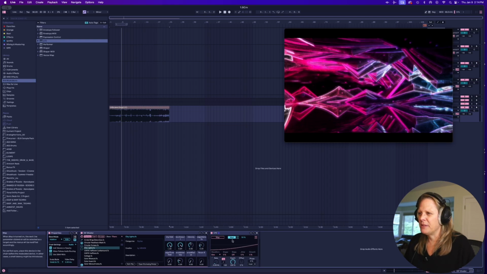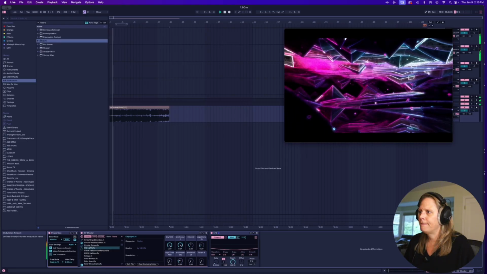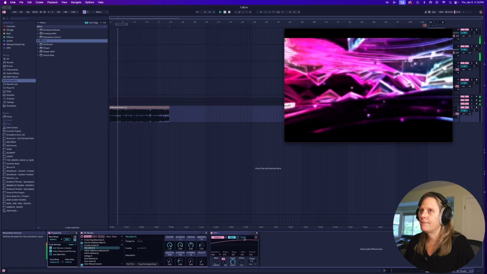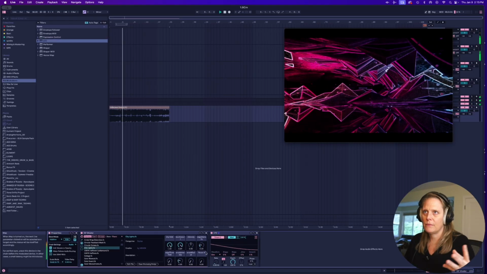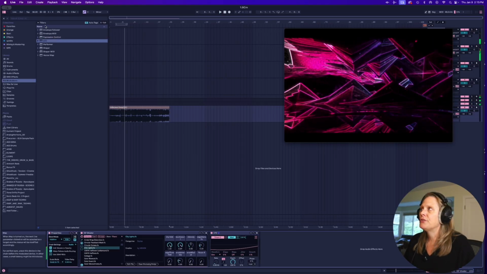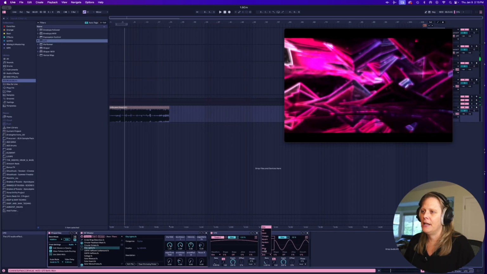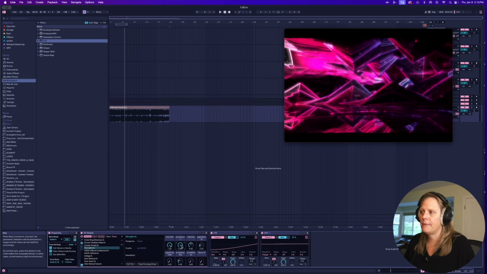I don't know, we'll map it to the intensity. Which is really cool. So you could use a bunch of these if you wanted to, and just map different waveforms to it if you wanted to do that. You could do it on the blur amount.